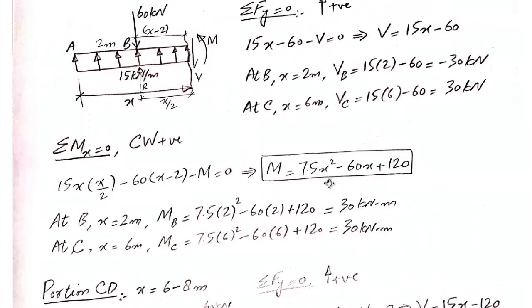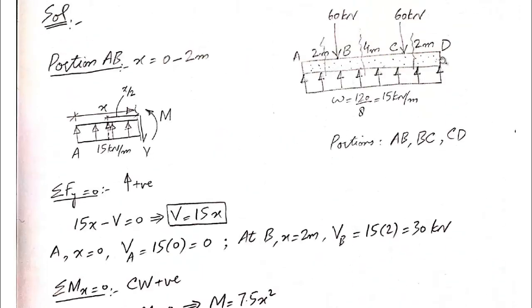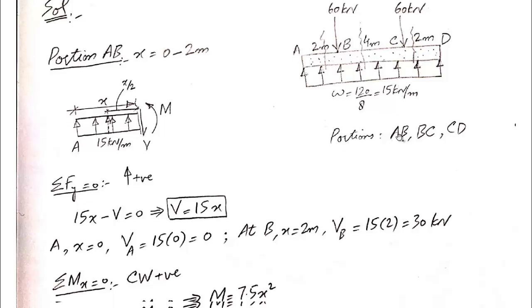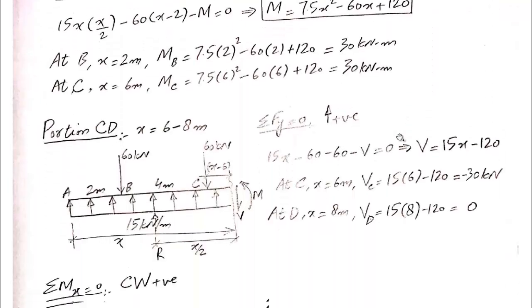If we look at the total beam, portion CD is here. If we cut a section here and we consider the entire part of the beam that is present on the left side, we have this UDL up to the section, and we have 2 point loads, one acting at point B and the other acting at point C. So we will consider all these loads while drawing the free body diagram of portion CD. So let's see how this free body diagram looks like.